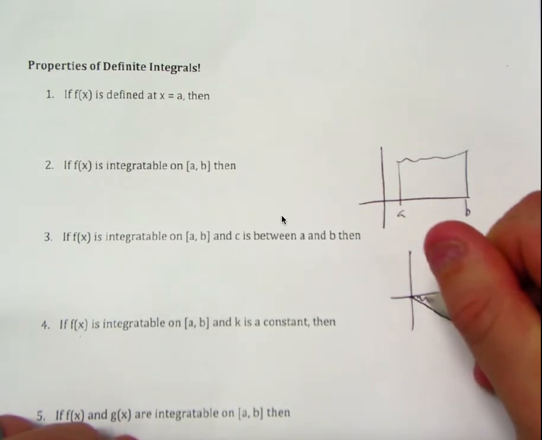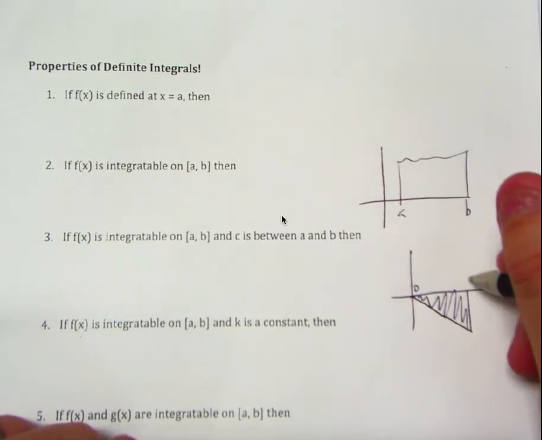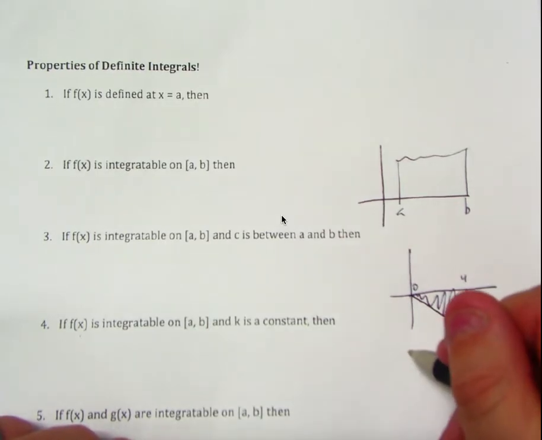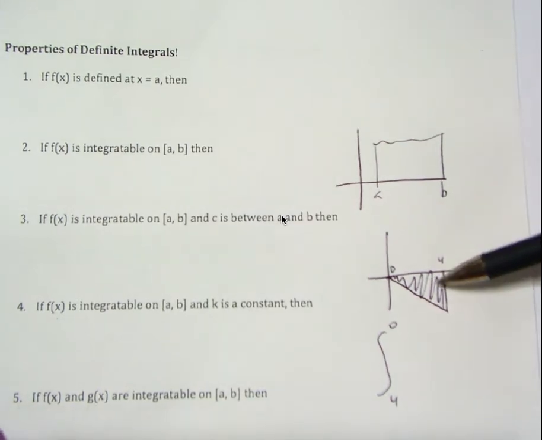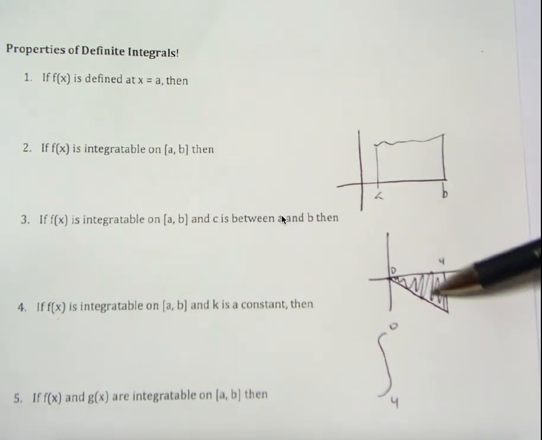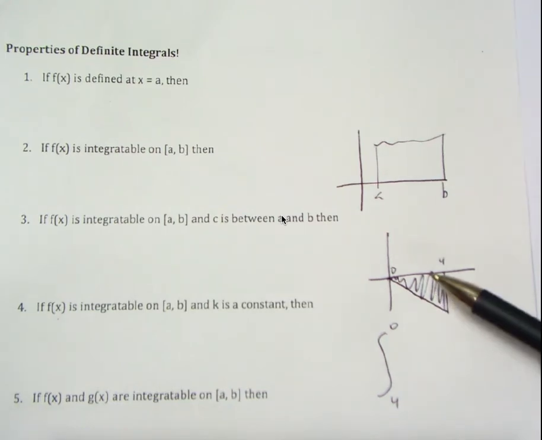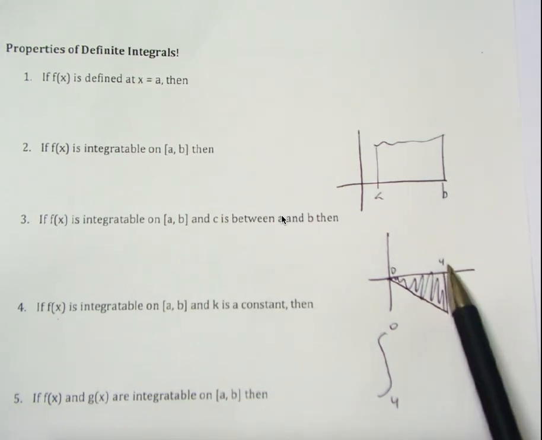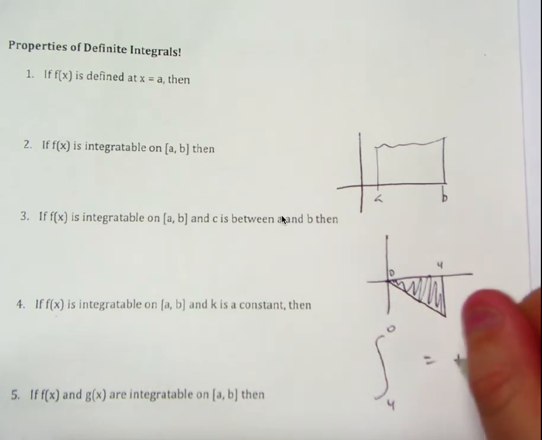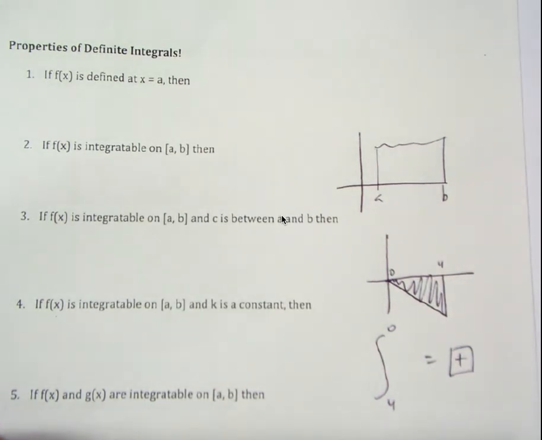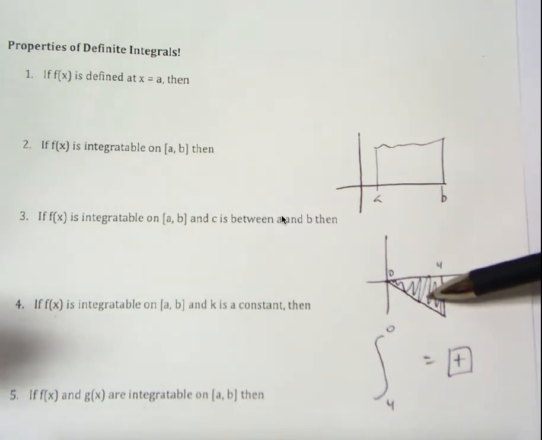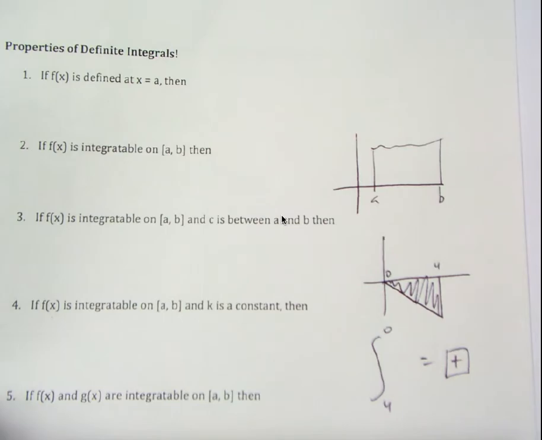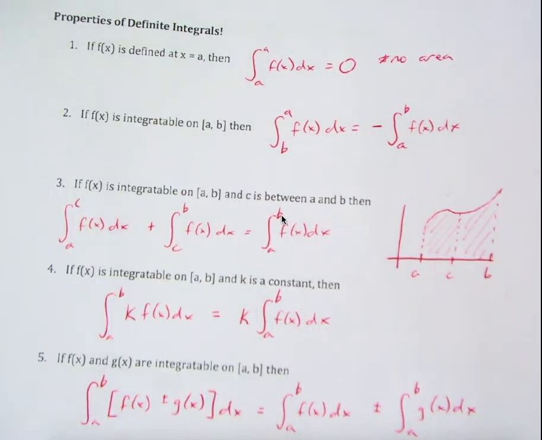So let's say you have area like this, from 0 to 4. And I say find this integral and integrate from 4 to 0. Well, typically this is going to give you a negative answer, a negative area. But if you're integrating something below the x-axis from right to left, our answer is actually going to turn out to be a positive value. That's when it'll get kind of tricky. So typically things below the x-axis, the integral is negative. But if you integrate from right to left, it flips the sign there. So negative, negative gives you a positive. You'll get some practice with that on your assignment, I'm sure.